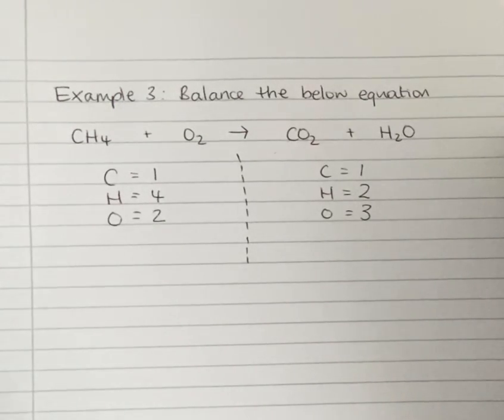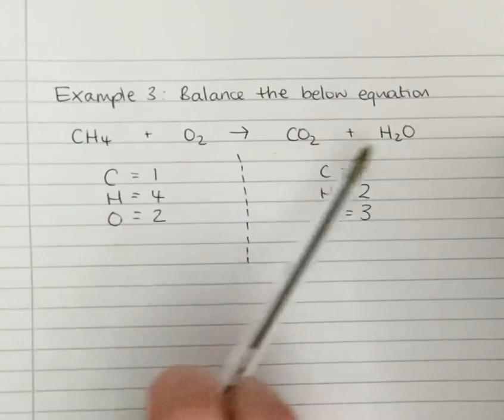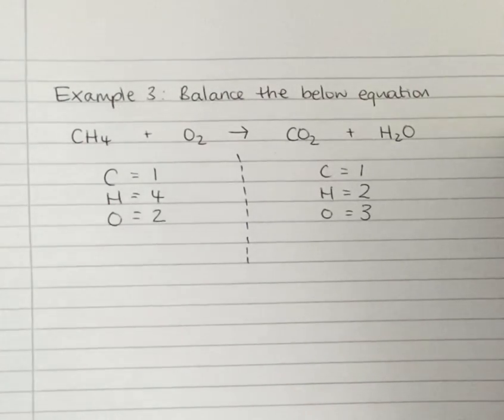So it's in one thing before the arrow and one thing after the arrow. If you look at oxygen, however, oxygen atoms appear once before the arrow, but then it is in both product molecules. Now we don't want to try and balance the oxygen first. We want to try and balance only the things that appear one time before and after the arrow. It just makes things much easier, much neater. So we'll start with our hydrogen.